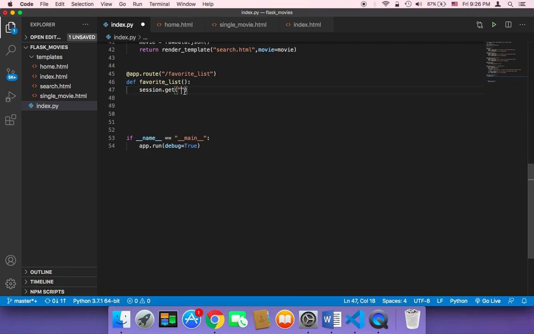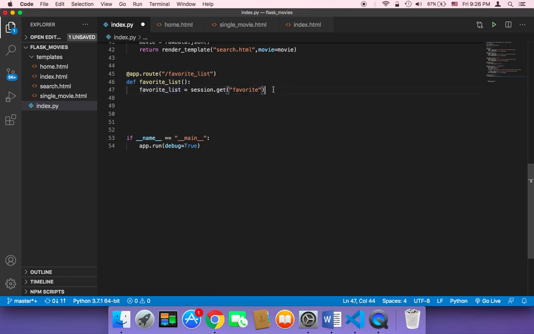The key that I'm going to be using for our favorite list is called favorite. That's it, favorite. And then the result is going to be stored in a variable called favorite underscore list.